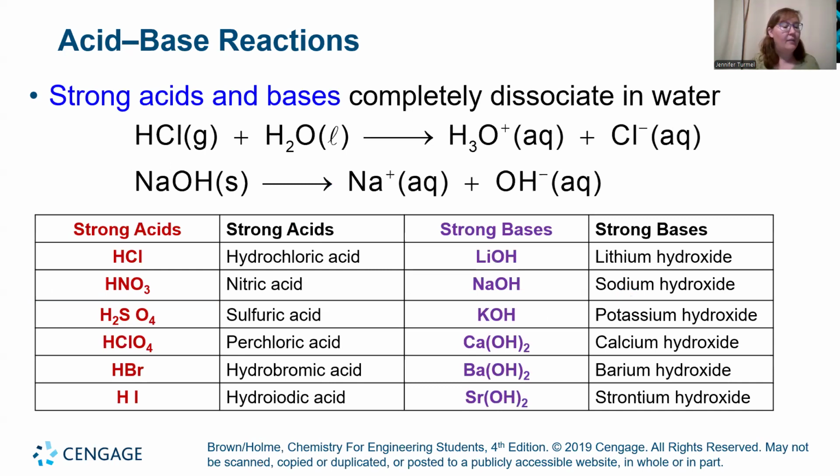Now we have a page here that lists some strong acids. We can see the dissociation of a strong acid: HCl plus H2O forms H3O plus and Cl minus. That's just another way of writing it with H3O plus ions, where you actually show the water as part of it. Then we show the solution of sodium hydroxide to form Na plus and OH minus. This is a nice list of strong acids and bases. You can go ahead and write all these in.